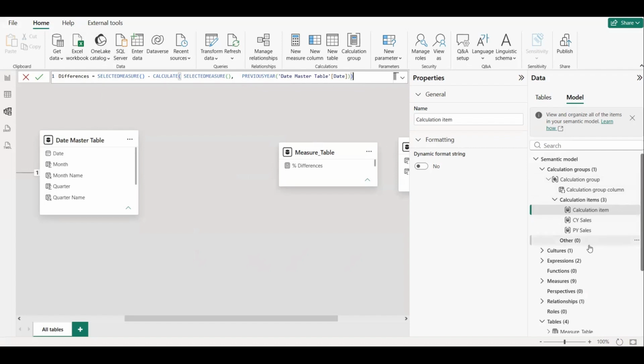We can give the same logic here and click OK. Only thing is I'll rename these, because they are common for all the KPIs we are going to use. So instead of naming the calculation items CY sales, I'll just keep it as CY, and PY sales as PY.